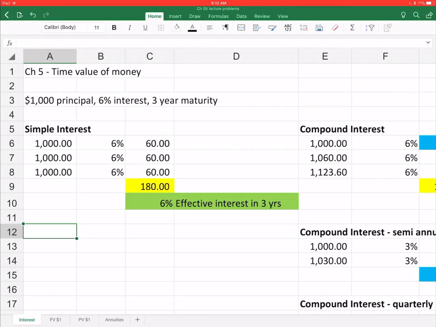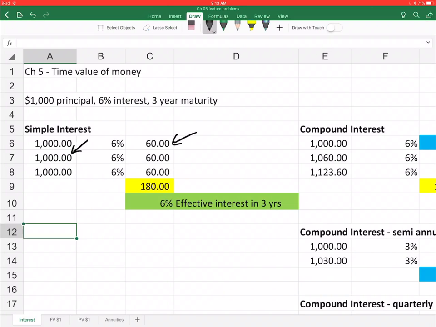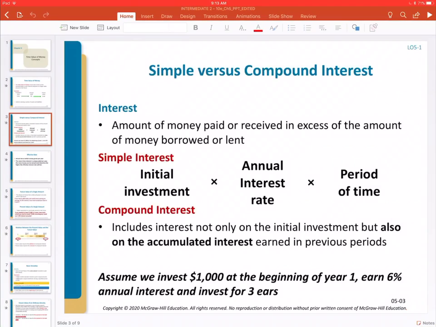The big thing to take away when it comes to simple interest is that at the end of a given year, we accumulate a year's worth of interest, which in this case, if we were investing $1,000 and earning 6%, would have been $60. But notice, we then go back to the initial principal balance, and we again earn 6% on that amount, and then in year 3 again we go back to that initial principal amount. We don't add to our beginning principal amount when we're talking about simple interest. We only earn a return on that initial amount that we invested. So again, that's simple interest.